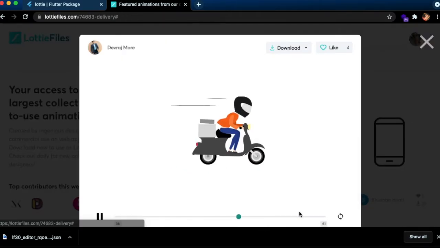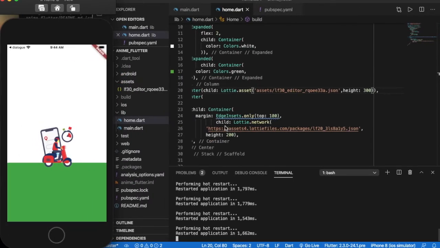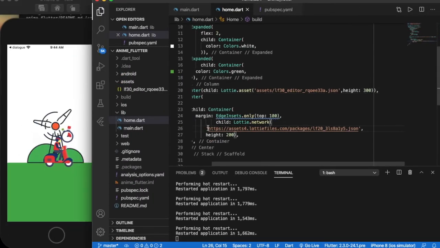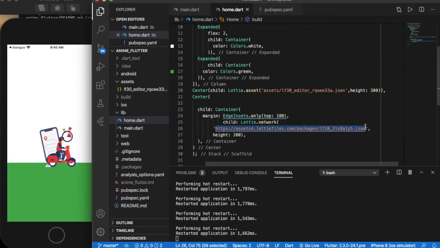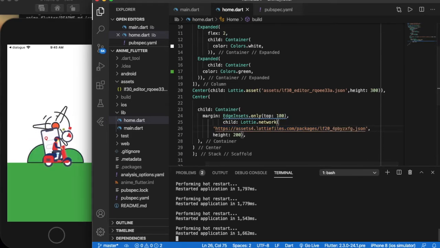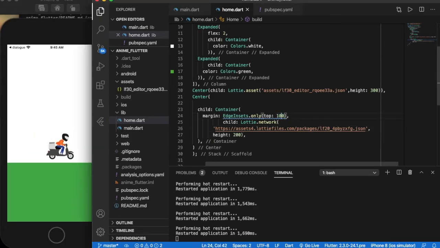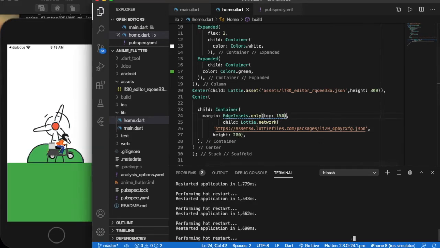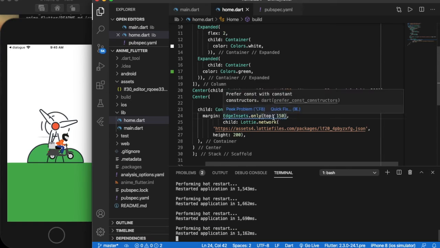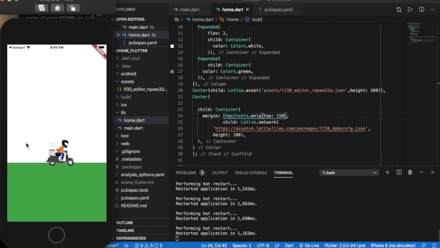Copy Lottie animation link. Let us paste it here. Let me run. If we use media query here, we would get a responsive height.